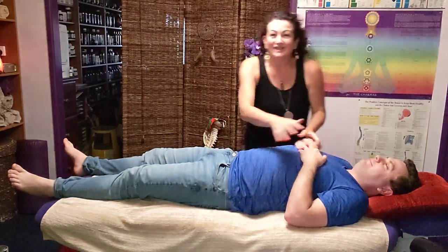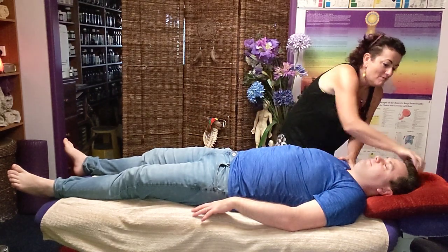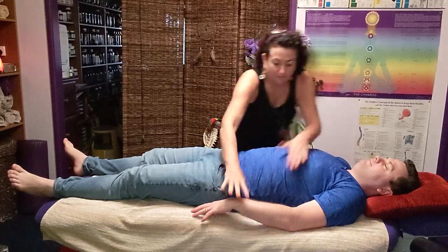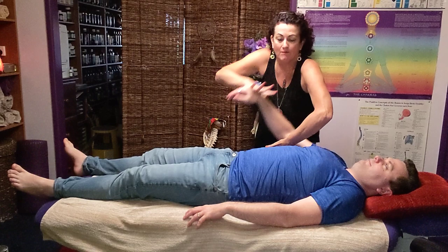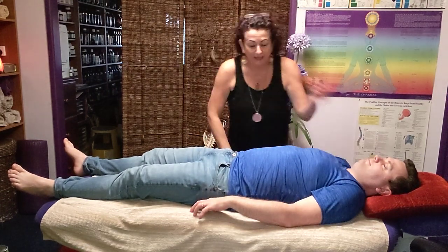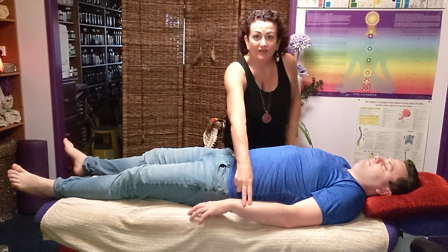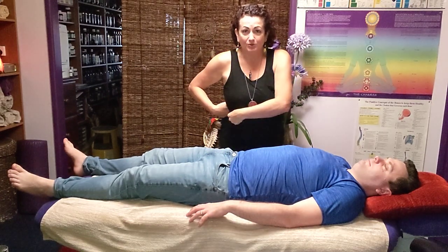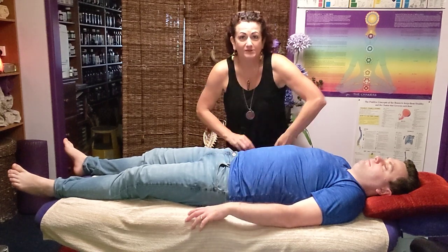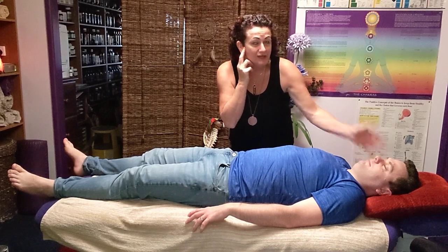Okay, so let's get back into that immune system. And hold, hold, hold. So not a lot of energy going on in there. There's basically two points either side that I check with each arm, because each side of the brain needs to communicate with each acupuncture point, which is why I do one with both arms and then the other one with both arms. And the little spot up here is called an energy mismatch point.